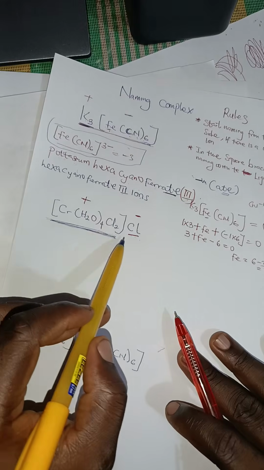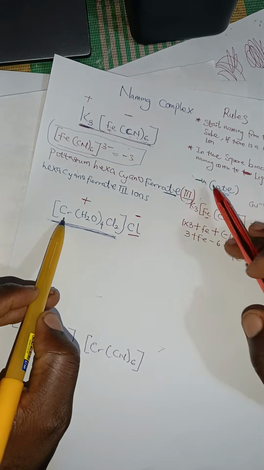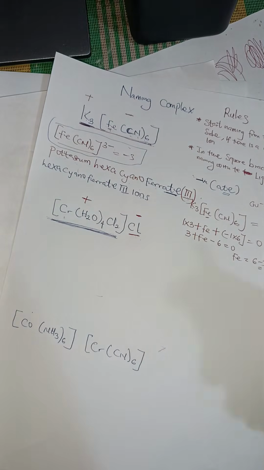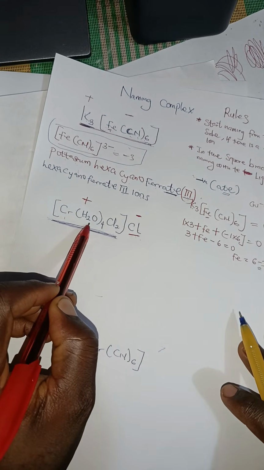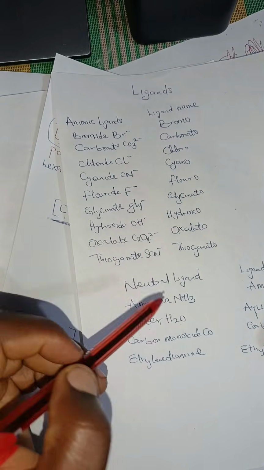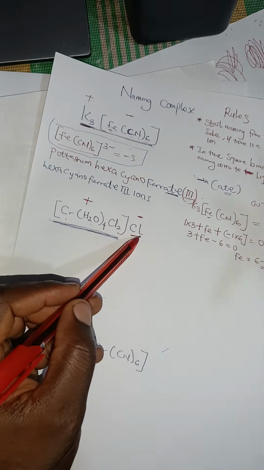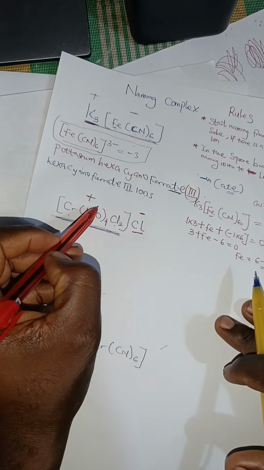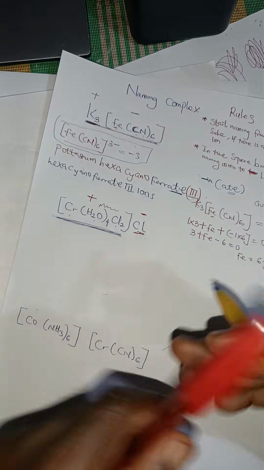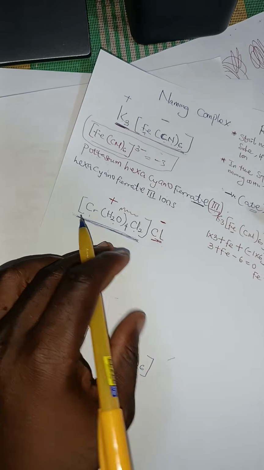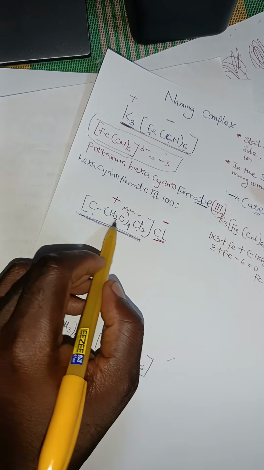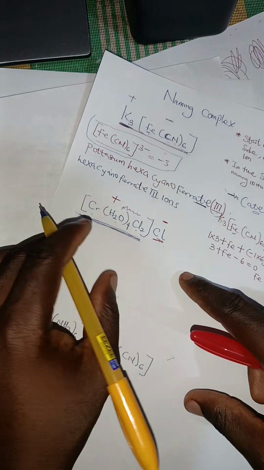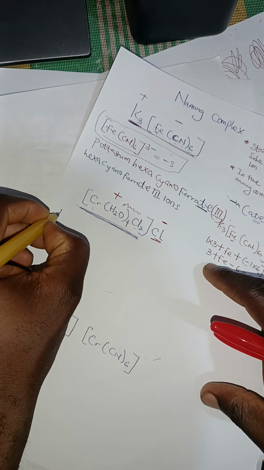So very simple. Inside the square bracket, who do we call first? Inside our square bracket, we start by calling the ligands first. Now, how many types of ligands do we have here? We have different ones. We have H2O, which is aqua. Then we have chlorine here, which is chloro. These are the two ligands, and this is the counter ion. So we start with the water. How many water molecules do we have? We have 4. So 4 is tetra. I think I taught you that. So we say tetra.